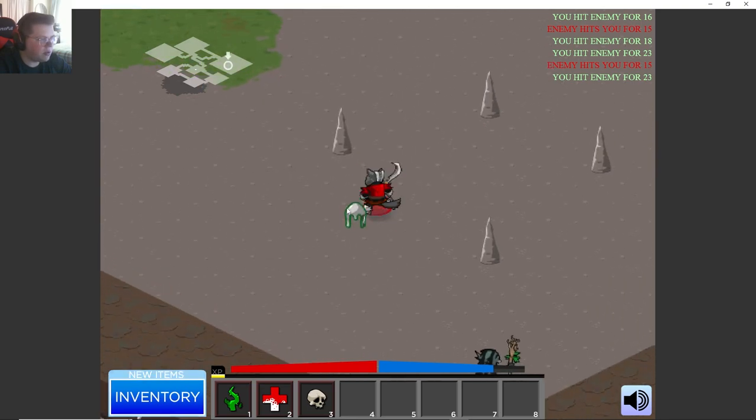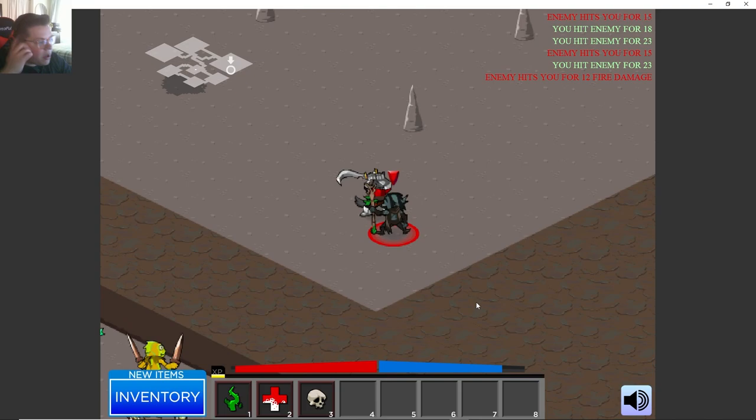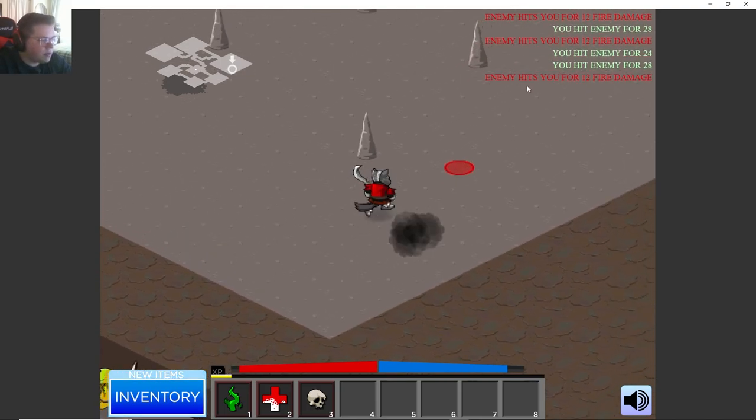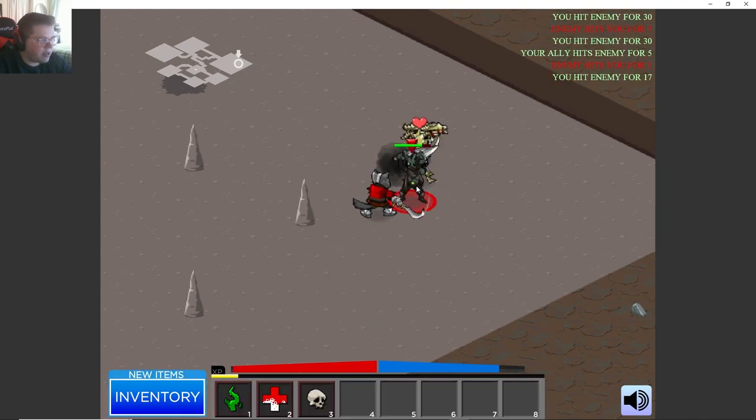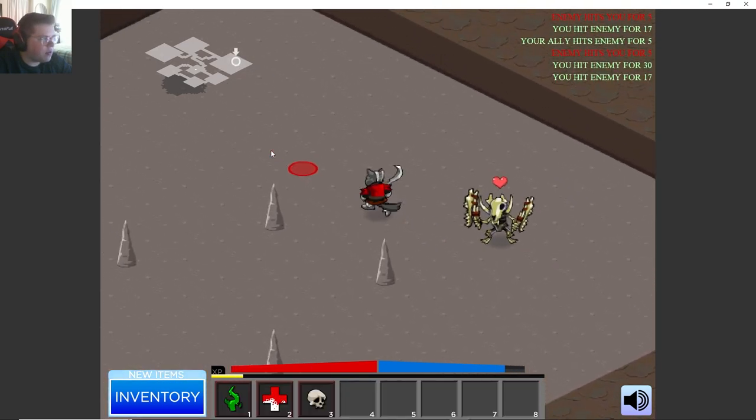Let's do one in each. We'll play well-rounded. Anything over here? Come on, guys. What are you doing wasting my time? Run all the way over here for you guys.